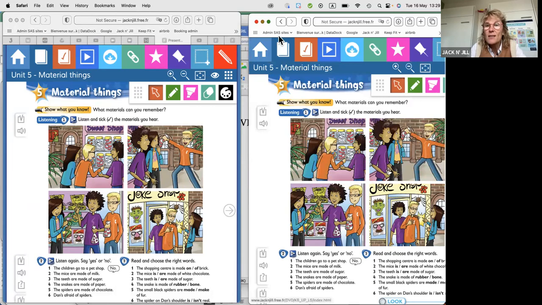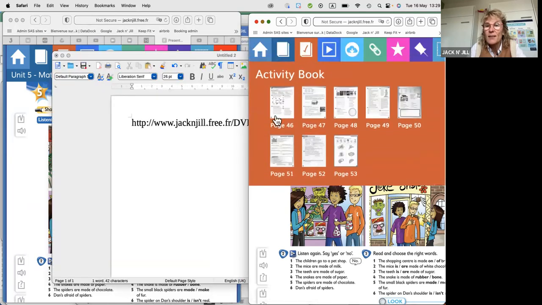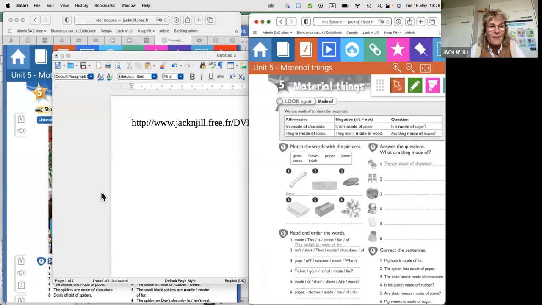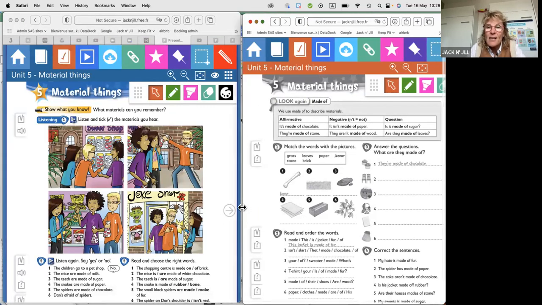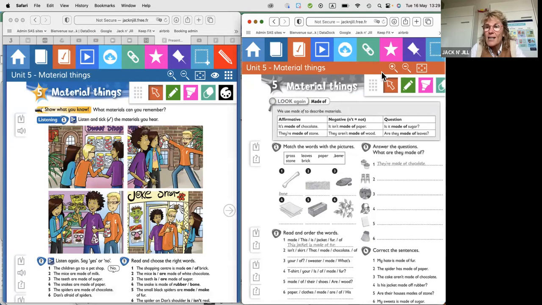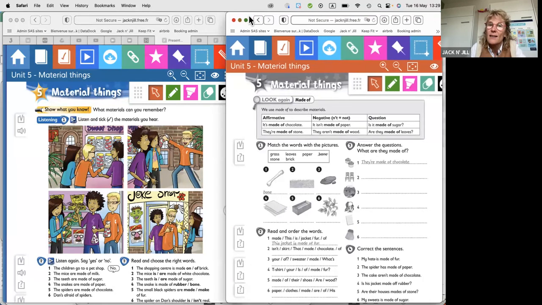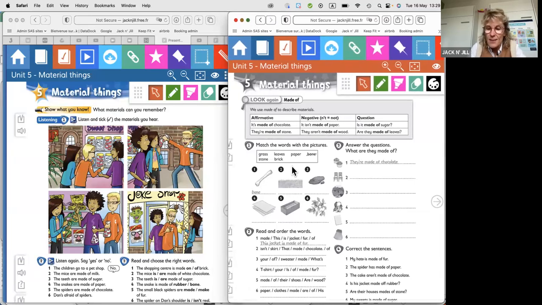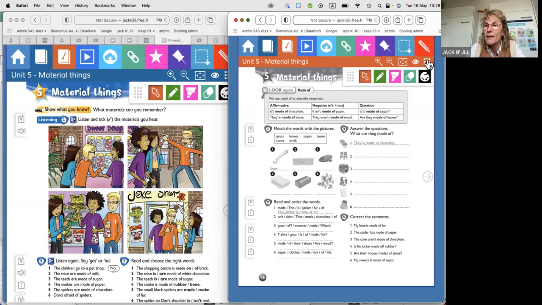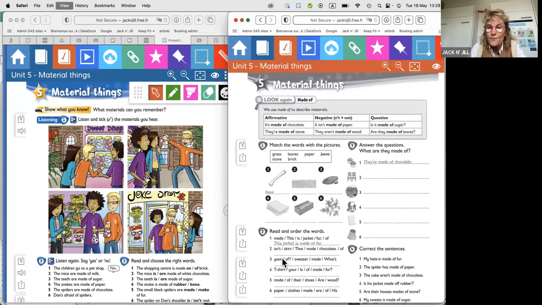Let's click on it. There we go. I know it's an activity book because it's black and white. So you can see here that I have got activities that are in a link with the pupils book. I would like to just zoom that out so that I can collapse that palette at the top there. There we go. And I can zoom it back in again.